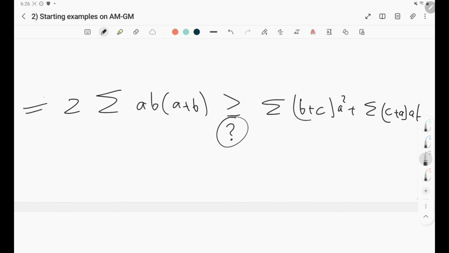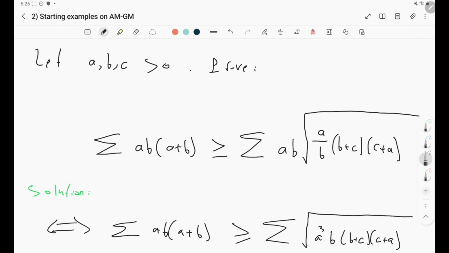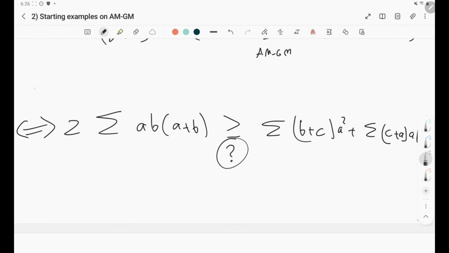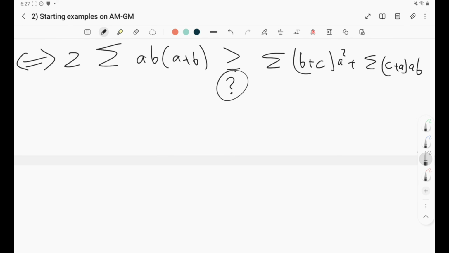But it's wrong to say it's equivalent, because this is not equivalent to the original question. Be careful of that mistake. This is not equivalent to this, because here you applied one inequality. You can say actually it is enough to show this. Once we show it, we're done. But this is not equivalent to the original question. Okay, let's not care about that. We care about it after we find the solution, a working solution, in order to write it formally.